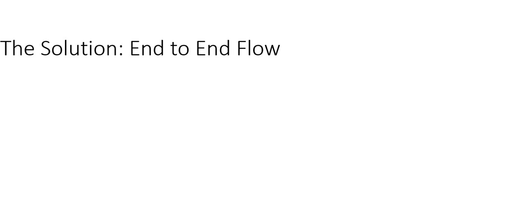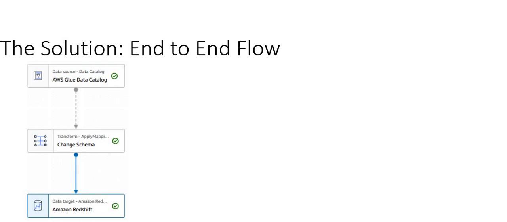So how does the end-to-end solution look? It's pretty straightforward. All you're doing, let me bring my mouse here, is reading your source data over here, and then you are doing change schema, and I will talk about it later. And then you are simply inserting into the target, Redshift as a target, with your merge configuration, which is one of the two choices I discussed earlier.